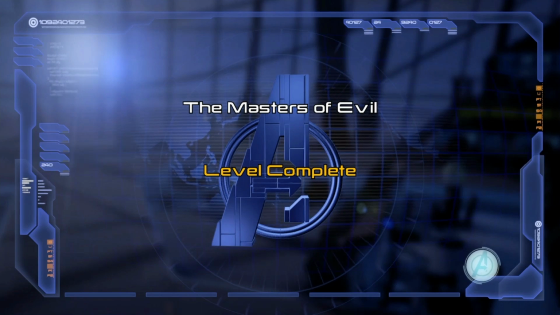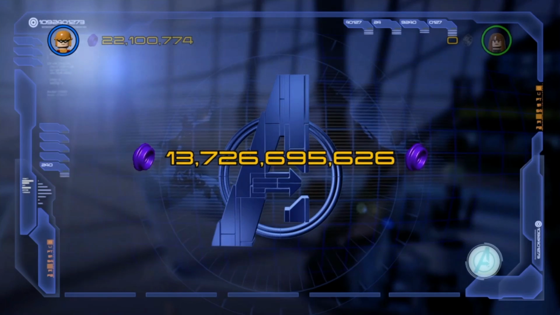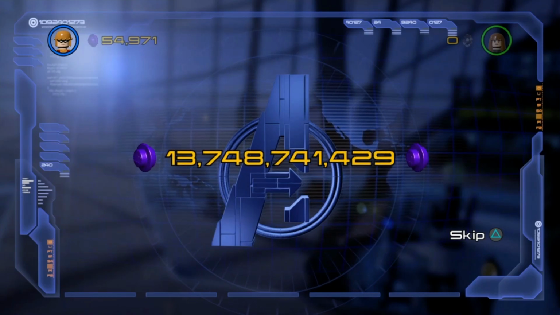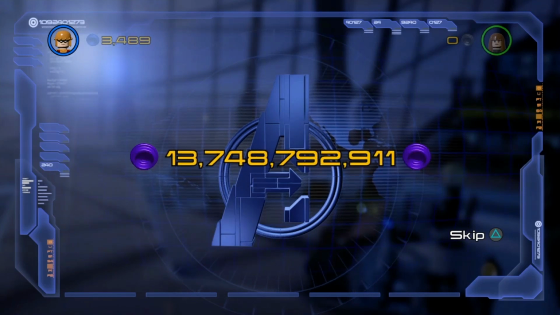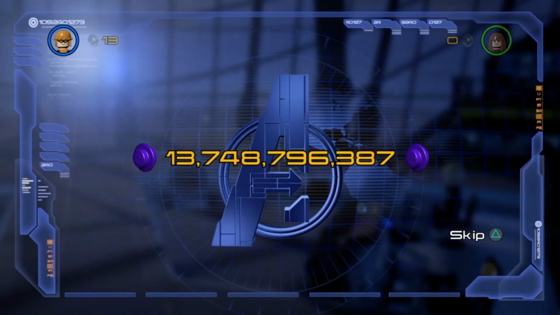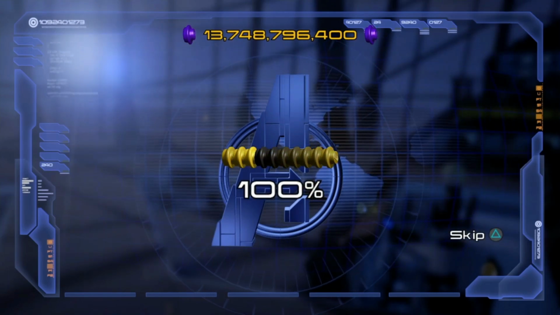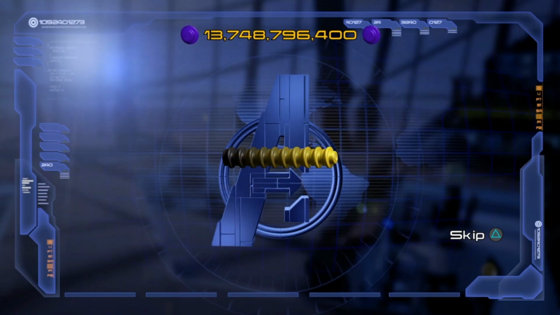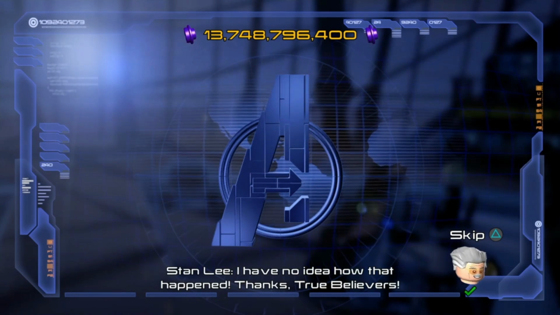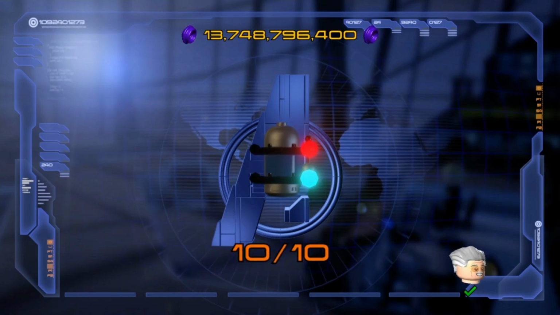Alright, so that finishes the Masters of Evil 100%. So that brought our already ridiculously high stat total up to a total of 13,748,796,400. And we already had True Avenger. And Stan Lee is safe and sound. Thanks, True Believers. Anytime. And let's take a look at that comic book cover.